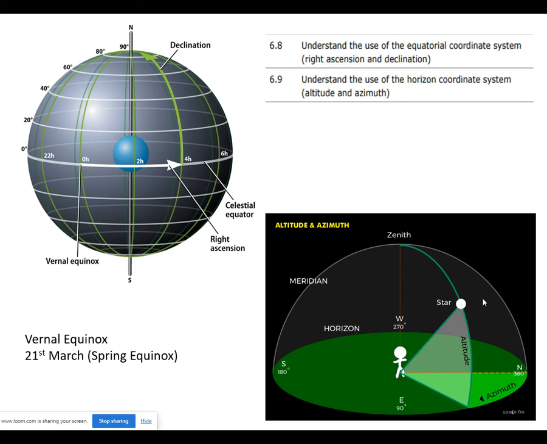And azimuth, even though this diagram shows it from north, can be measured from north, but it's typically the angle from south. So if you're viewing south, how far round is it? Now it's still measured with the hours and minutes there. Very useful because you would have your local sidereal noon, which would give you the idea of when it crosses your meridian.